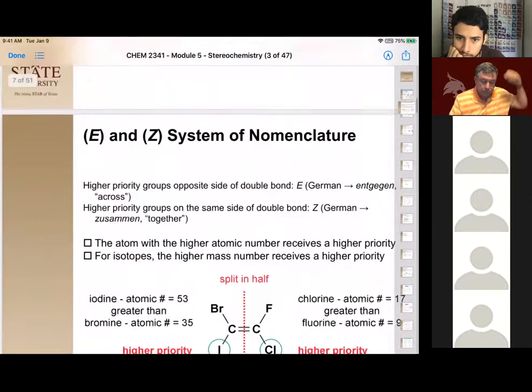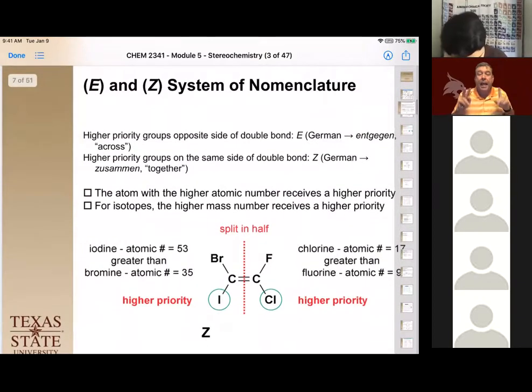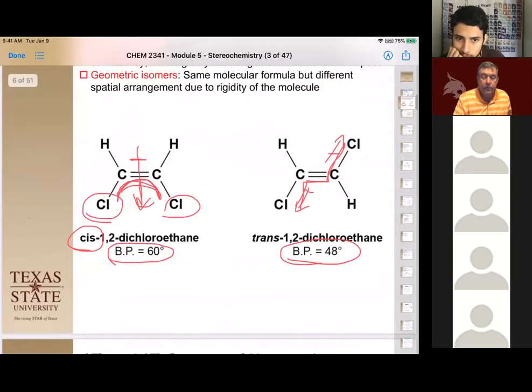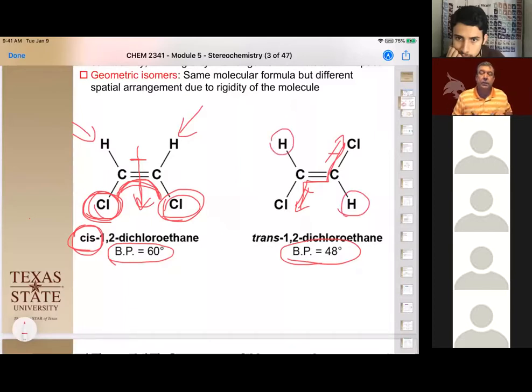Okay. So if you only have two things on your double bond, you can use cis and trans because it is not ambiguous. In this case right here, cis means your two groups that aren't hydrogen, notice these are hydrogens, are on the same side, therefore they're cis. In this other one, we have two hydrogens, and the two things that aren't hydrogens are on opposite sides, therefore they're trans. But what do you do if you have more than just two things attached?